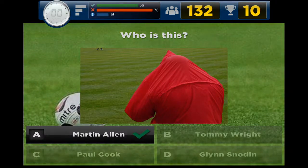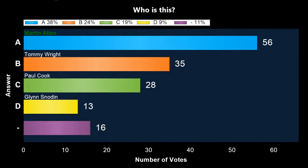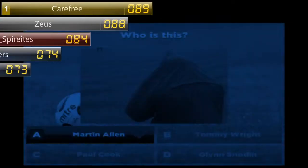And the answer is, of course, Martin Allen. So let's take a look. And how many got that right? 56, so around half of those who took part got that right. So let's take a look at the leaderboard.